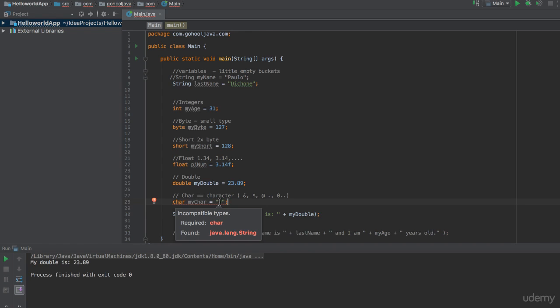So now the compiler is complaining, saying, well, you probably either made a mistake or lied to me, or you don't understand how this works, because I am a character bucket. I can only fit in one character. And you can say, well, yes, I did put one character, which is H in this case, but the problem is you put double quotes, which you only use when creating a string.